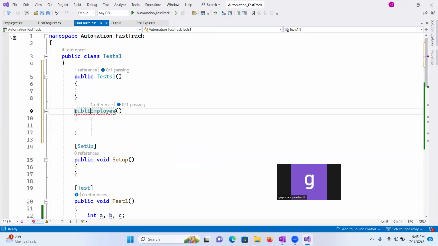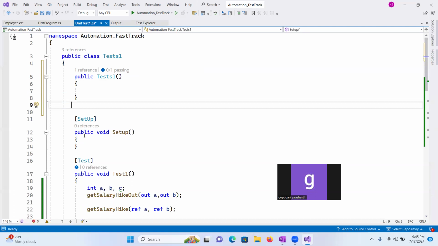You can say public. This is normally overriding, right? But it won't be a constructor. Constructor in the sense that class name and function name must be the same. But here the class name and constructor name are not the same, right? That's where overriding is not possible. So that is one very important point.